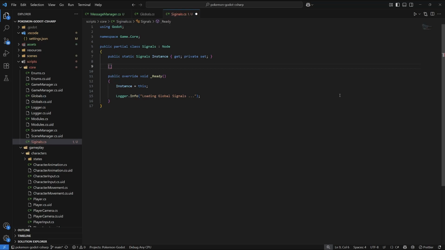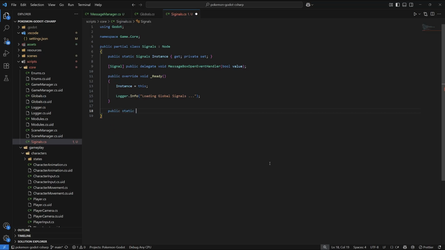And how we do that is we use the signal decorator here, and we're going to do a public delegate void, and then we're going to call this our MessageBoxOpen. And in C# you have to add the words EventHandler like we did in the previous videos. And this is going to take a value, which is just going to be a bool of either true or false. And the other thing that we need is we're going to go ahead and make our static function.